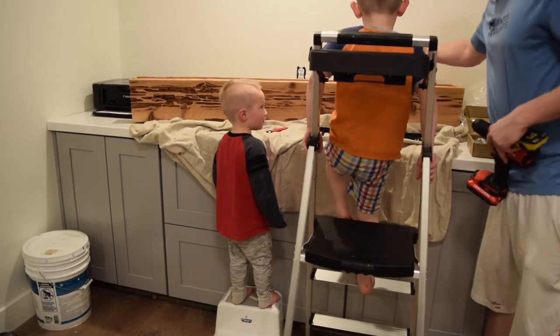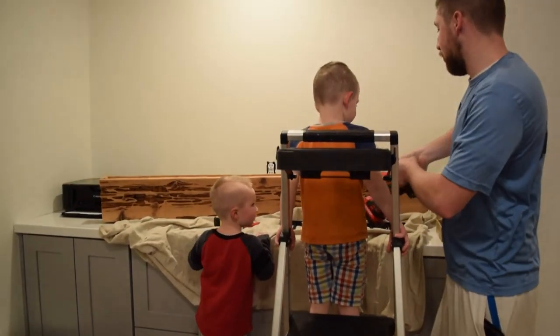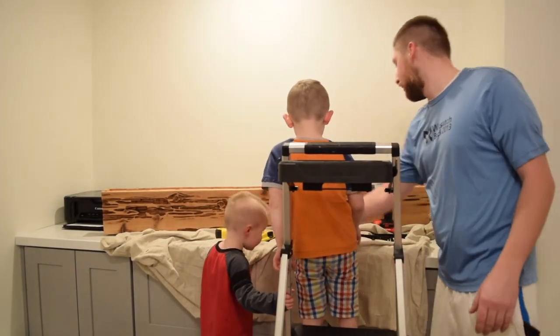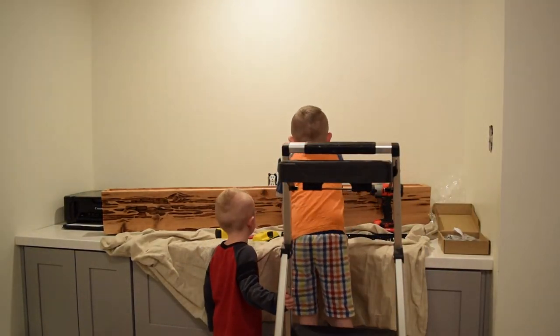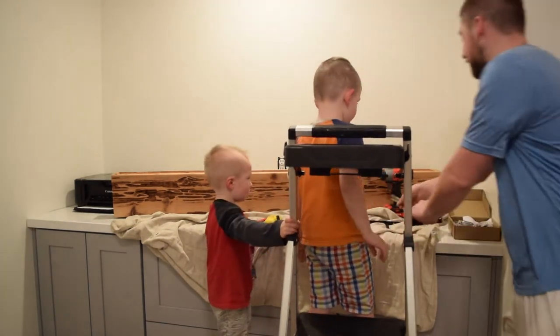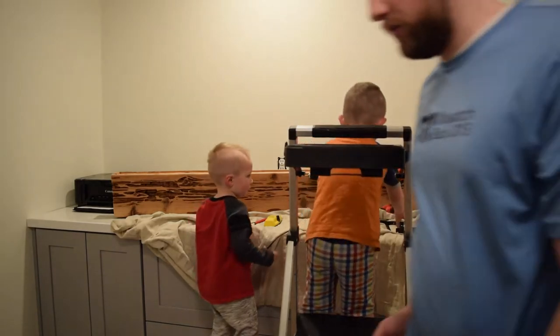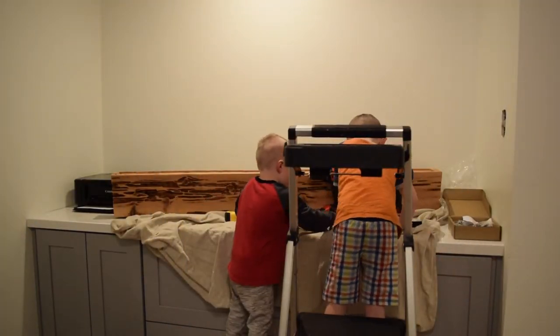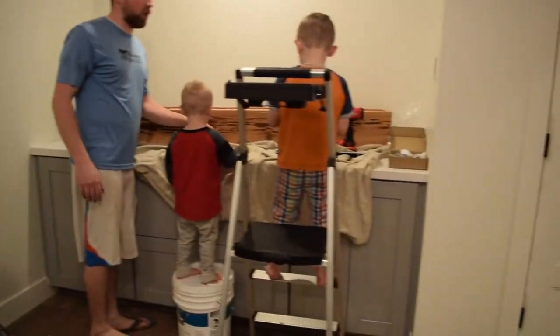We're going to need a drill to screw in the screws, a drill to drill the holes, a stud finder, a pencil, a tape measure. Remember, we're also going to need electrical tape. What do you need electrical tape for? You just have to wait and see. Let the suspense build. So first, let's find our studs.